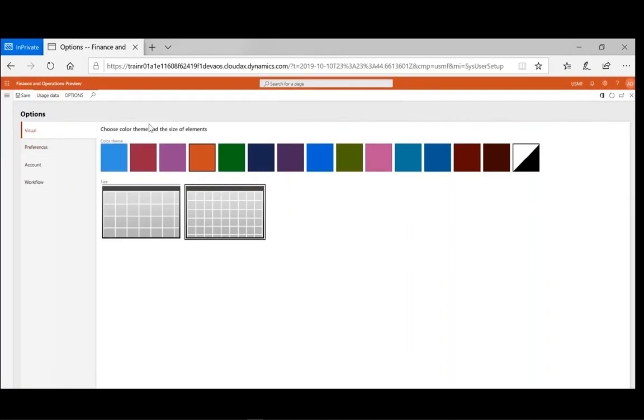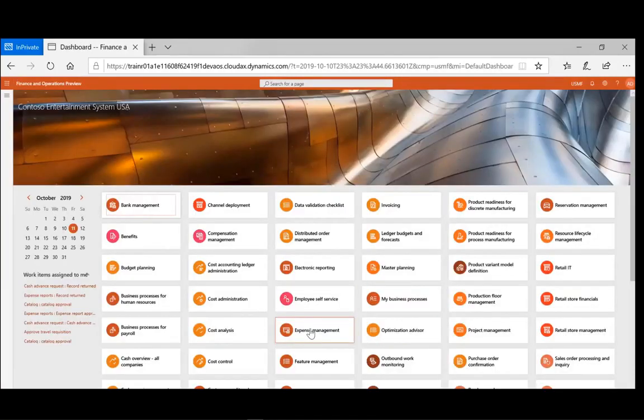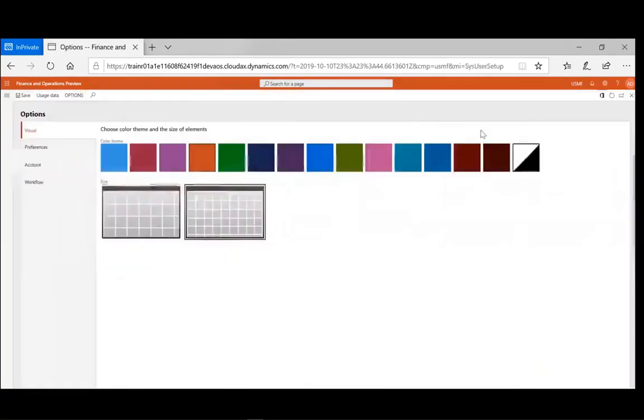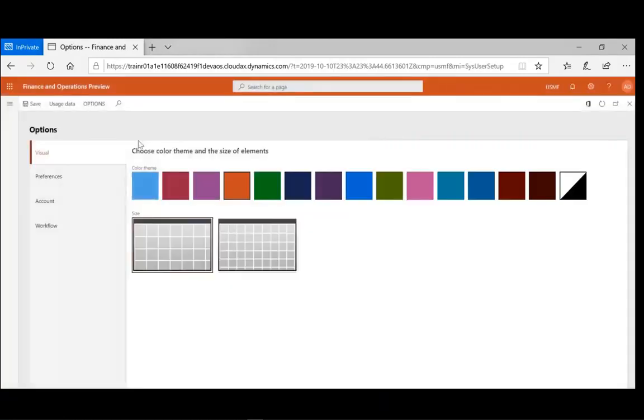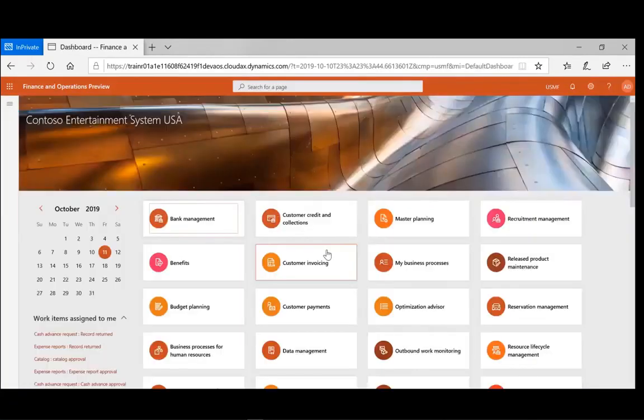If I click finance operation preview, it's compressed. If I go back to the setup, user options, switch back to the normal size, you can see the difference. Okay, this is how to change the visual by color theme and size.